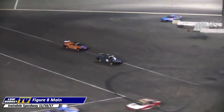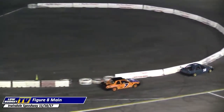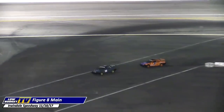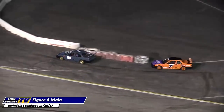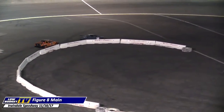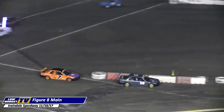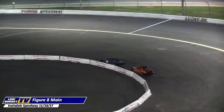15 laps are complete by Eddie Howell. Howell in front by a full 10 seconds, man. That's like a career. 71 Bolina is 4th. 92 Queener is 5th. Number 3 Highland is 6th, I think. There's your leader at the stripe. Howell with Robert John Rice right on his tail.